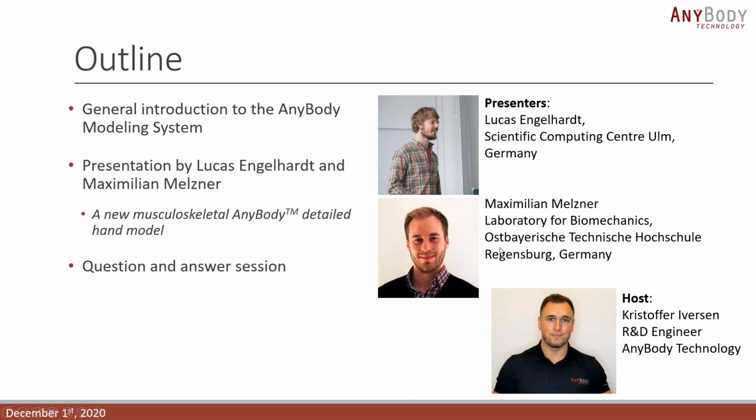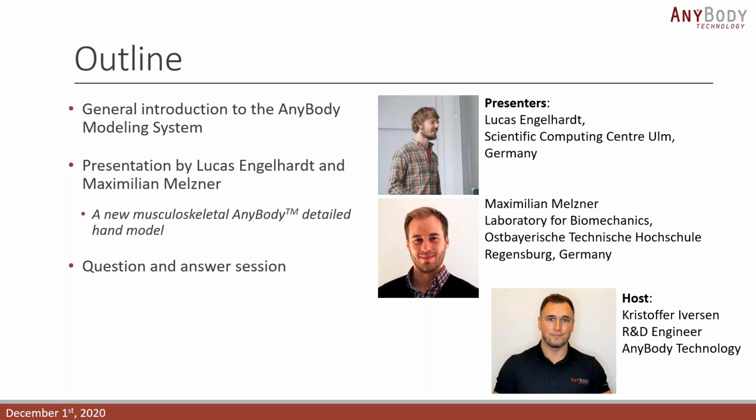So today we have two external speakers, Lucas Engelhardt and Maximilian Melzner. Lucas is from the Scientific Computing Center of Ulm in Germany, and Maximilian is from the Laboratory for Biomechanics at OTH Regensburg, also in Germany. And together, Lucas and Maximilian have developed a new musculoskeletal hand model for the AnyBody modeling system, and they are going to give their presentation in a minute or so.